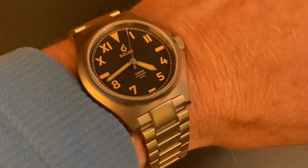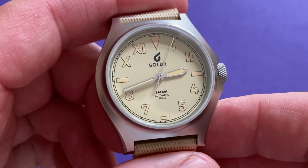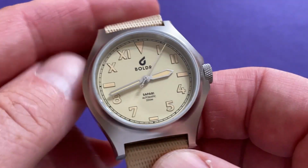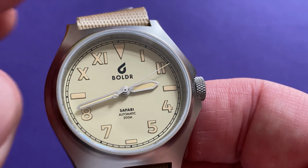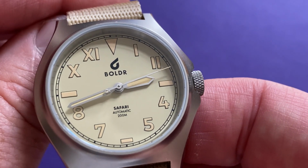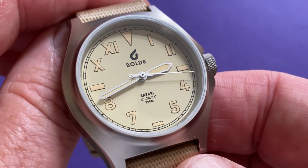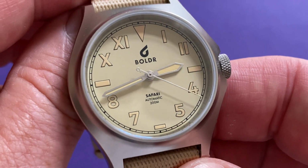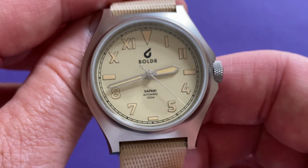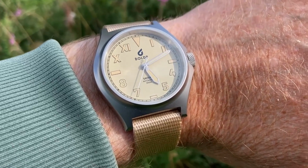This Upepo is an actual field watch, and I've already reviewed the other field watch, which is the Ranger Copji with the black dial. This watch is actually on loan from BOLDR. I do like both the Ranger Copji and this Upepo, but my preference slightly between the two is this Upepo. The Copji has got the black dial, which I've got a lot of watches with personally, and there's quite a contrast between the black and the yellow markers and hands, and it does give it a nice vintage look, so I think that's a great watch.